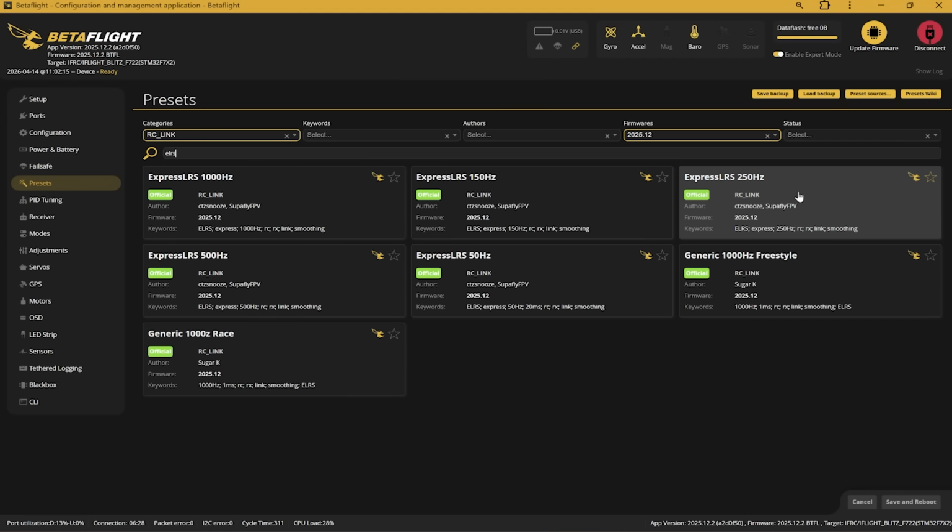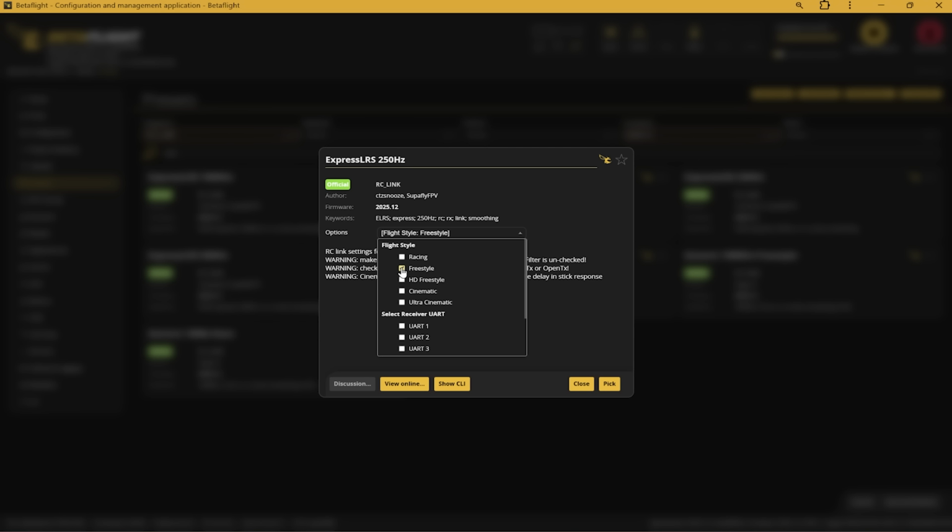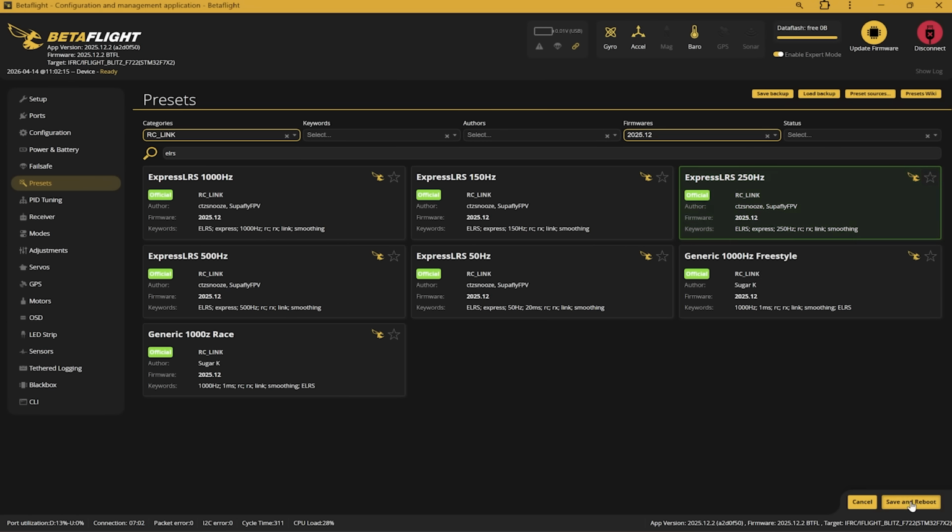Okay. All right, so we're going to load the RC Link preset. Boonk. So here's where you have a few more options to review in the list. Exactly. The flight style, that is the smoothing, and is that going to affect our PID tune, or is that just going to affect the stick feel? It's not going to affect our PID tune, but it's certainly going to add some latency to your experience. Yeah, for sure. So I always pick freestyle. What that is isn't really relevant to the PID tune, so we're just going to skim over that in the interest of time. And then we don't need to worry about the UART, it's UART2. And then we're going to save and reboot.